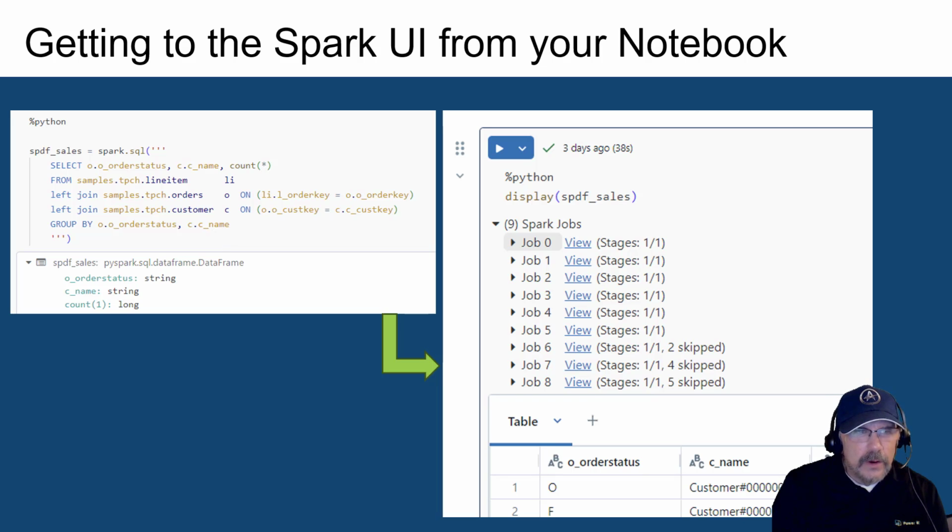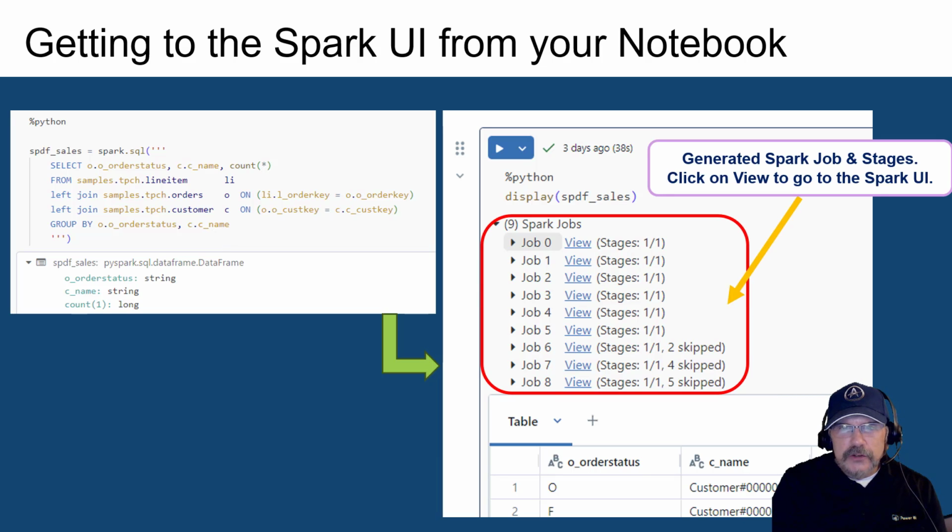And as you know, if I don't do anything after that, Spark actually won't execute it. It just says, yeah, I'm ready to go when you are. You need to force it to retrieve data. So in the second cell over on the right, where it says Python, display SPDF sales, when I do that, it's basically doing some sort of a collect. It has to execute code. It's an action. It will run my job.